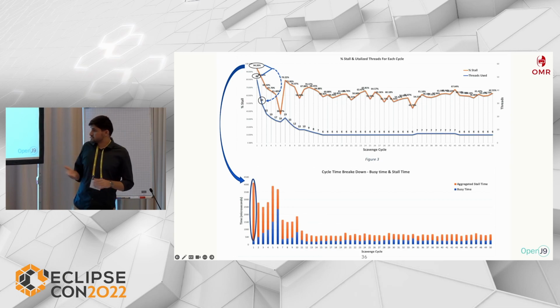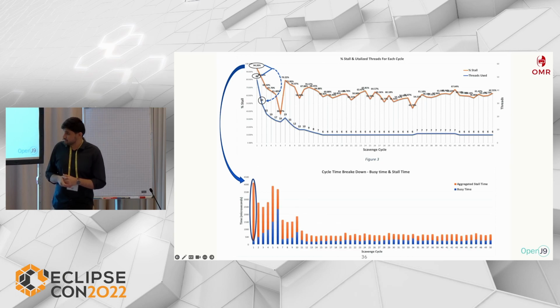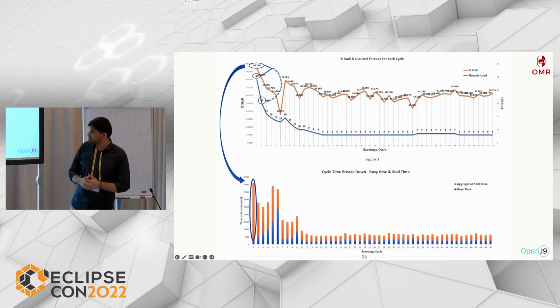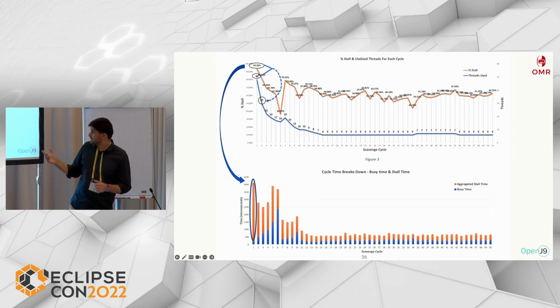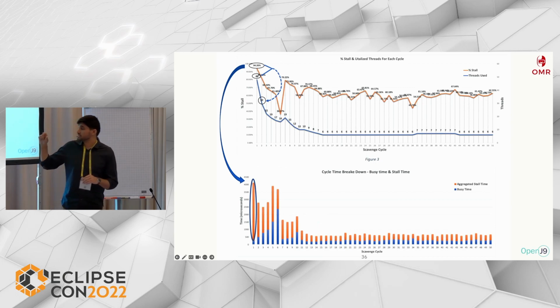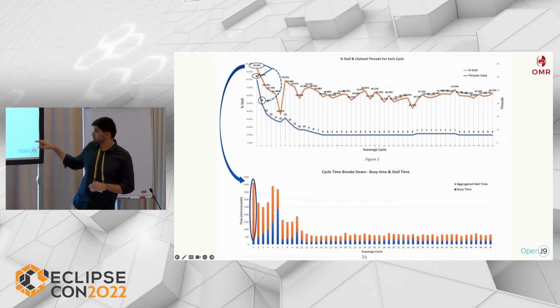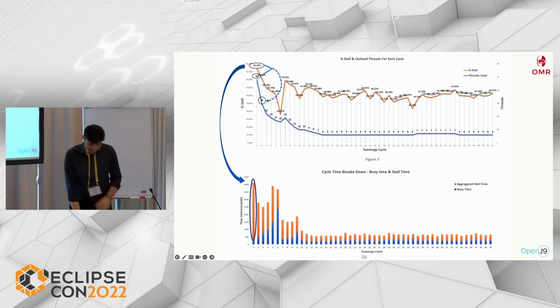If you want to see how it looks for pause times, we can take a look at the graph on the bottom. Each cycle is correlated here. Over here we have the pause times. In the beginning, we can see pause times are high, and we can see the portion of stall versus the portion of busy. In the orange color, we can see how long is considered stall. As we pull down towards the optimal thread count, we eliminate a lot of that stall that adaptive threading realizes.